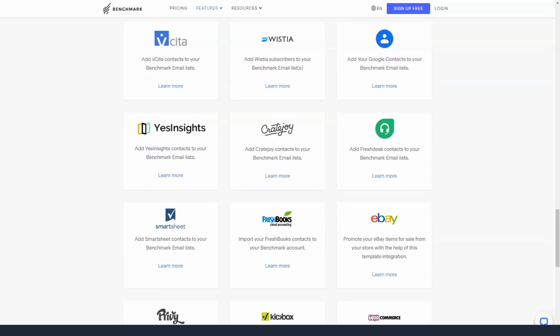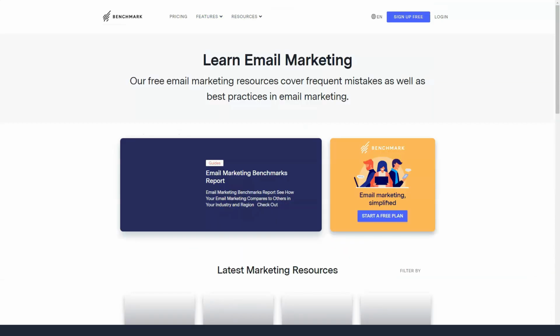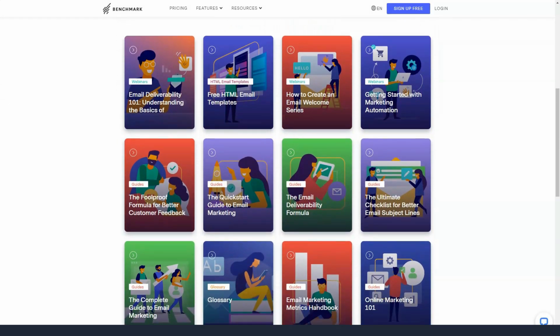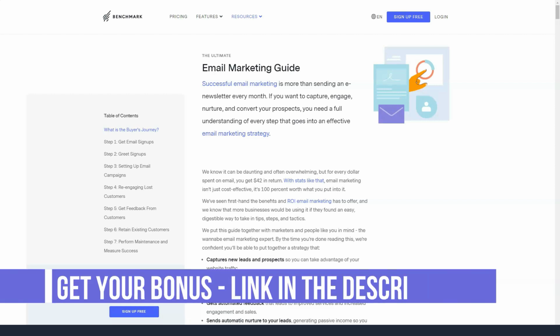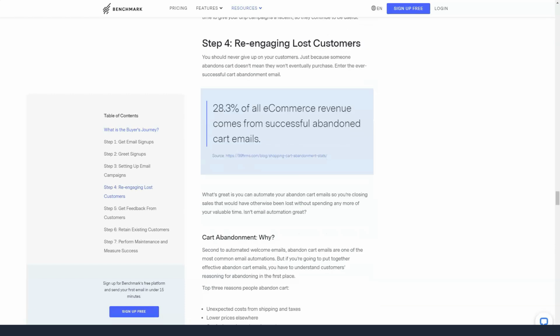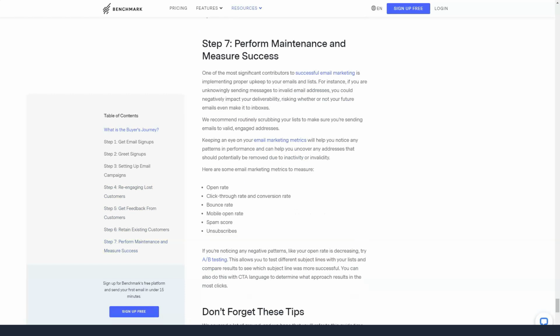To optimize your results, you should test different versions of a specific email. Split testing allows you to show different versions to small parts of your contacts, and the rest can be sent to the winner. Benchmark Email is certified under the EU-US Privacy Shield and Swiss-US Privacy Shield. Companies that receive this certification must adhere to a strict set of policies and data protection measures to keep customer data safe. The certification is renewed annually.